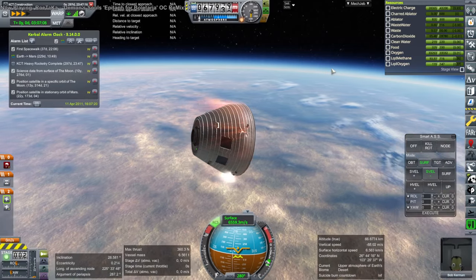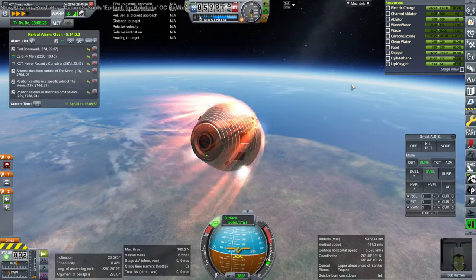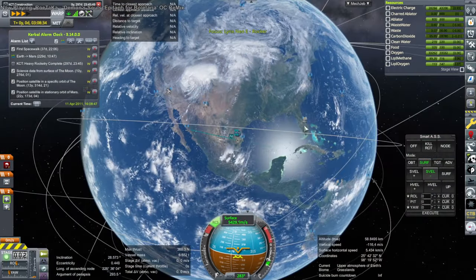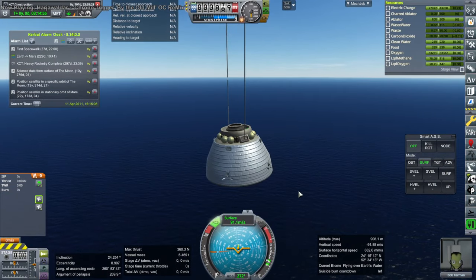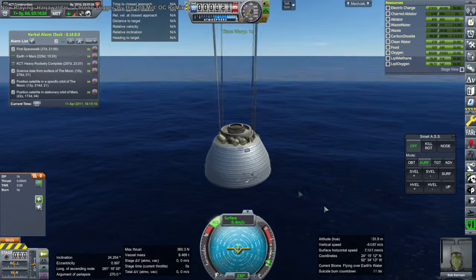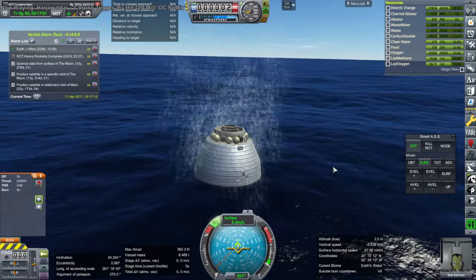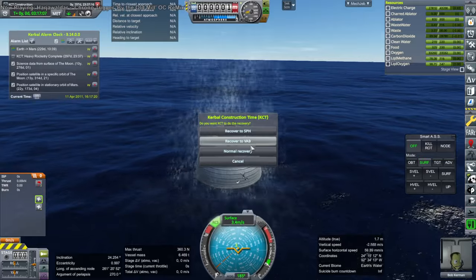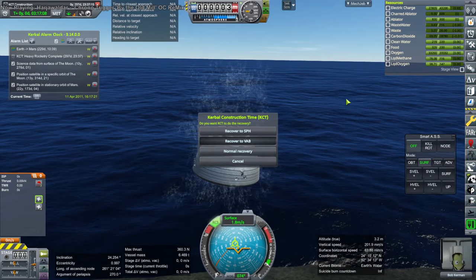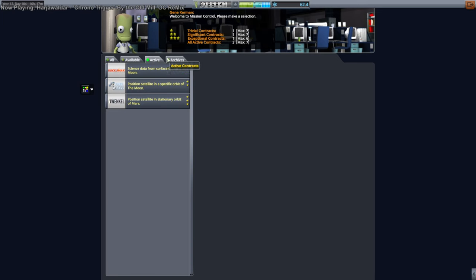Finally, flame effects. Oh, we might be Gulf of Mexico. Seems like we're coming down in the Gulf of Mexico. Well, that's okay too. Alright. And splashdown. Recover vessel. Recover to VAB. We keep reusing this pod. Okay, so we did that, right? That's all done. We did not fail that contract.